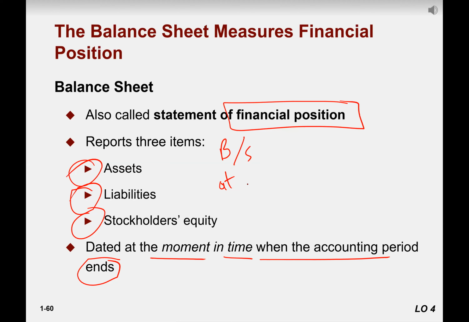Accounts and notes receivable. I think I have an explanation here as well. Let me just look one by one. Here we go. So cash and cash equivalents. Cash is the liquid asset. What do we mean by liquid? Liquid means how easily it can be converted into cash, right? Like I told you, cash equivalents are money market accounts, easily converted into cash, bonds, gold coins, right?